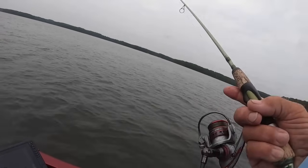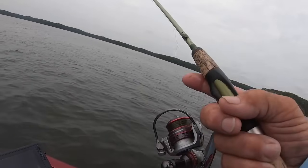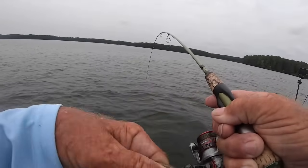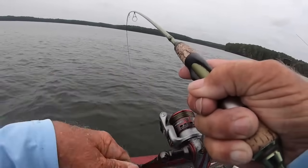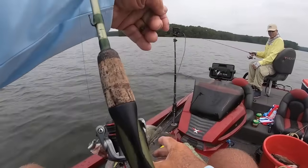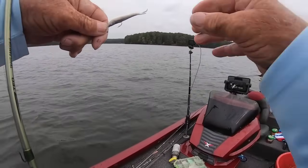What's wrong with you, LiveScope? You ain't showing me what you're supposed to be showing me. I see them back here, though. I know, but I ain't seeing them up here. They're close to the bottom. Oh, my God, they just raised up off the bottom by the hundreds. The hundreds come off the bottom, Mario. Oh, Lord, have mercy. They all over the bottom. I mean good ones too, buddy. The kind you want to catch. The filet monsters.